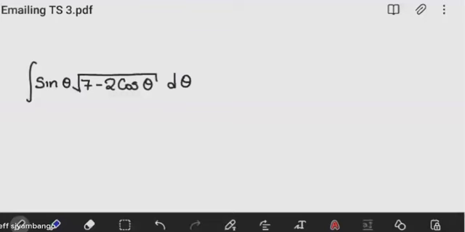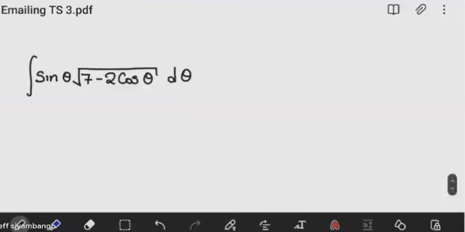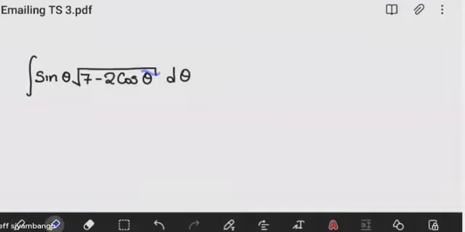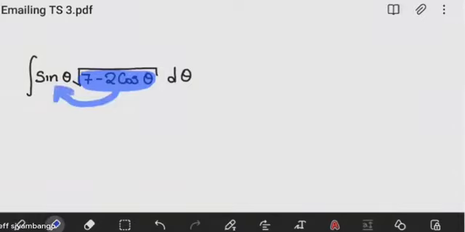So now I want to look at this one here and see how we perform the integration. For this one, you also have to have a bit of insight on how it works. You have to see that if you were to differentiate the argument of the root, it actually reduces to give you sine.